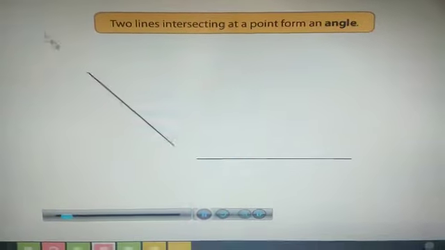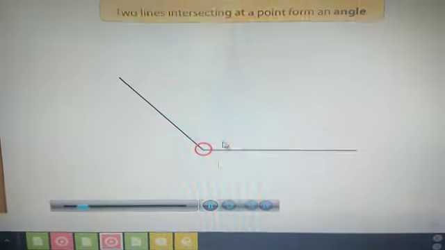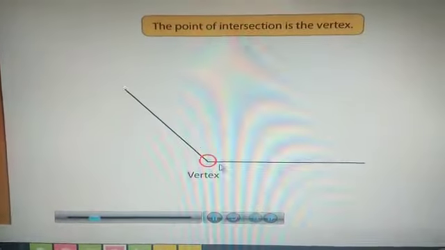Let us see the picture here. See the two lines, this one is a line segment and this one. They are intersecting at a point and this point is called the vertex.